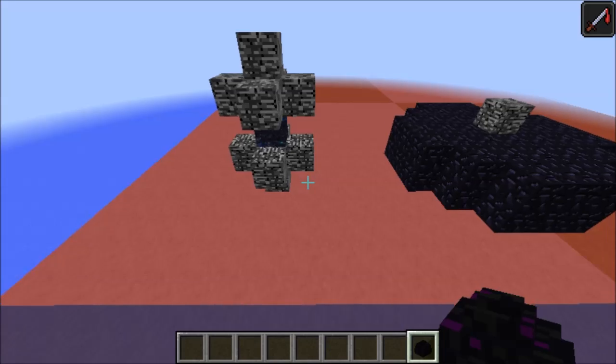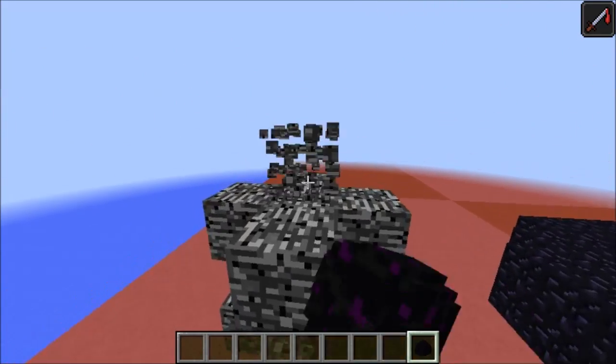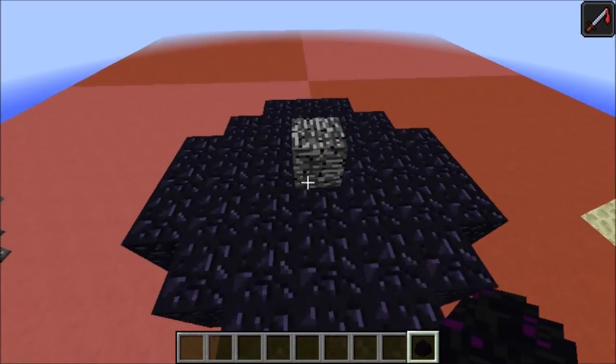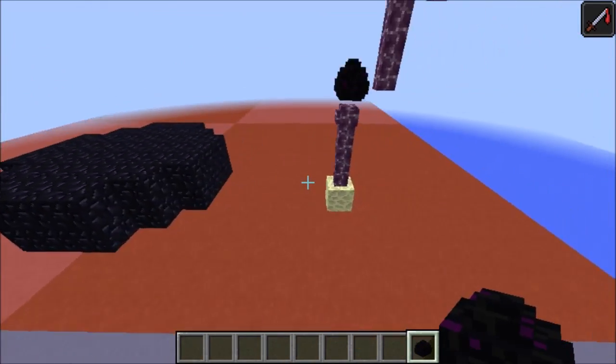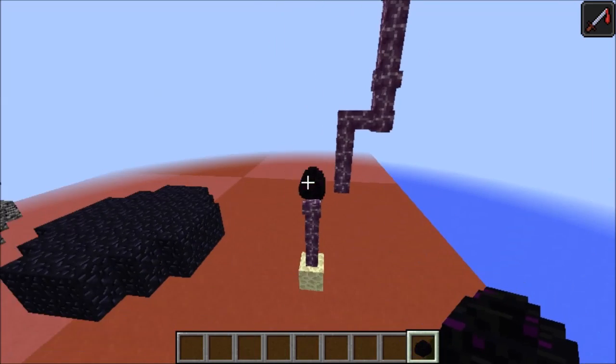Some things in 1.9 that you can use the egg for is to break the bedrock around the new End gateways, as well as the bedrock that is now on top of the obsidian pillars in 1.9, as well as creating these very strange looking chorus plants that are not connected to anything.